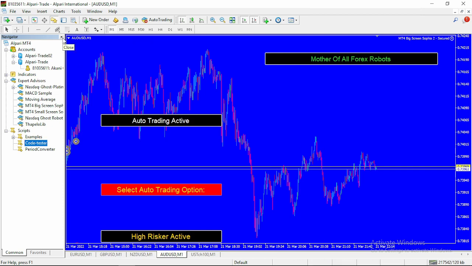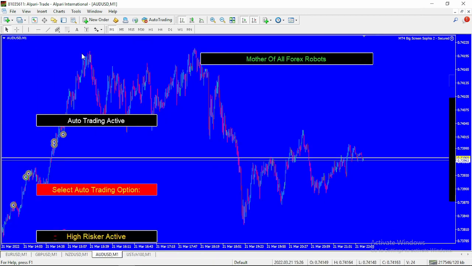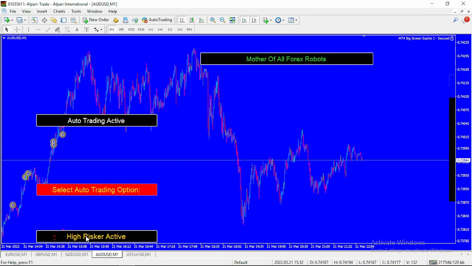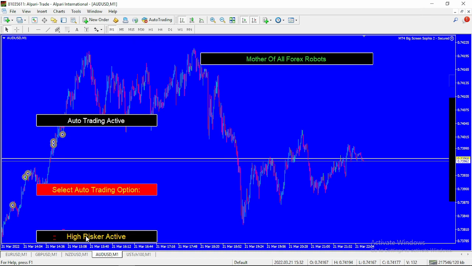I believe if you have all these requirements ticked, the Sophia should work for you. You just have to be patient with it, give it 24 hours, and you can see it work for you. We're currently using the big screen here as well. We are using a high risk. On the first day we used a low risk and ended up around 4%. On the second day we used medium risk and ended up around 6 or 7%, so thereabouts. And on the third day we used high risk, which was on Friday, and we ended up around 11%.